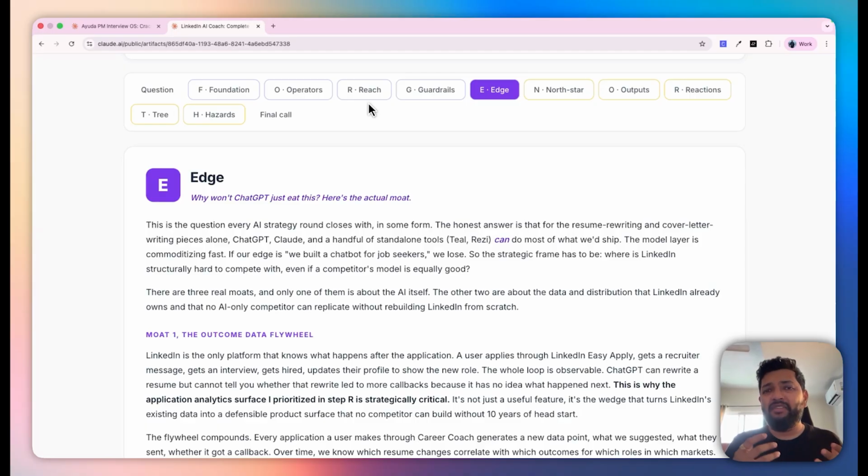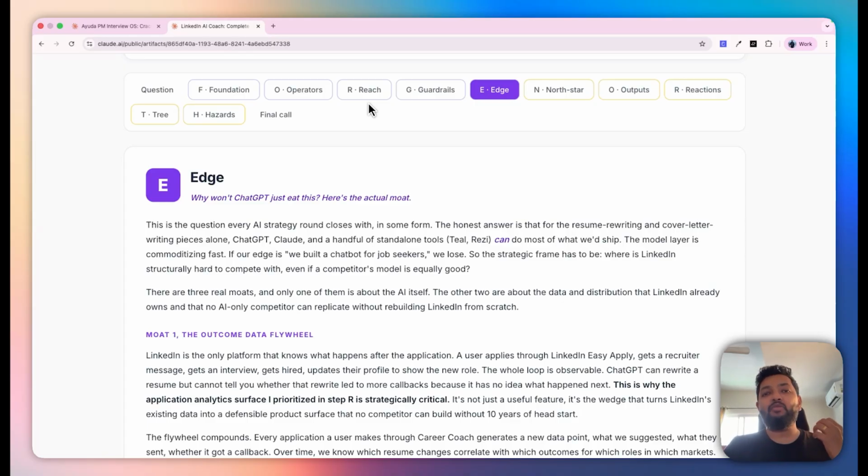Now, this is a very different kind of approach towards your typical product sense questions, right? In your typical product sense questions, you talk more about pain points, you talk more about users, you talk more about all of that. Now here what happens is you talk less about that. Why? Because in an AI product sense question, unless the interviewer has explicitly told you that, hey, I want you to find pain points more and all of that, they want you to talk about your AI knowledge, which is why it's advisable to spend more time on the AI parts of things instead of spending more time on product sense.